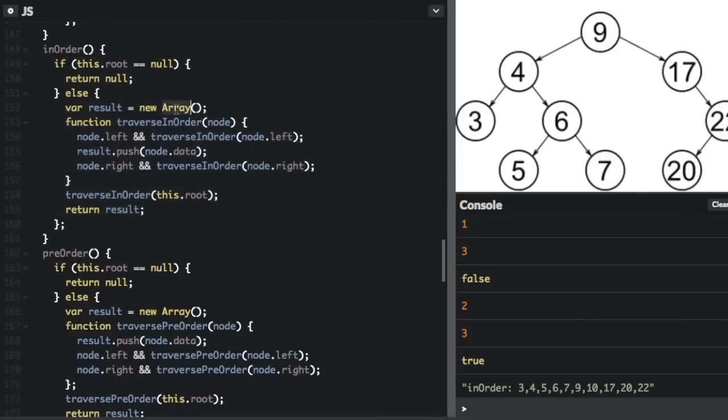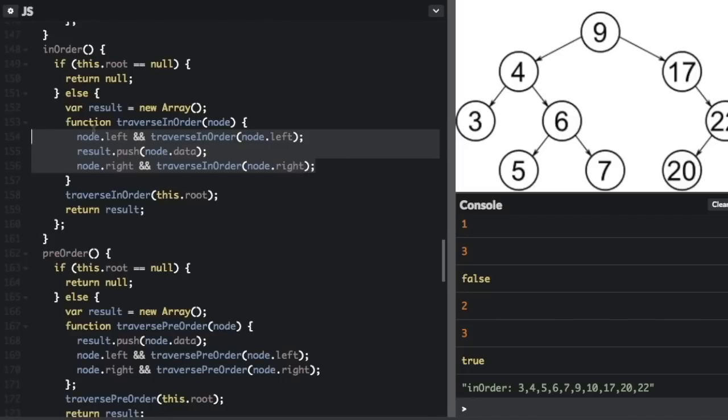We're going to create a new array of the result, and we're going to add each value in the tree onto the result. So we're going to create this function, traverse in order function, and you can see down here we're going to call that function and pass in the root node, and then after the function has been run, you're going to return the result. So inside this function, it's going to be recursive. And remember, these 3 lines are the only thing different between in-order, pre-order, and post-order. It's going to change the order that we check things.